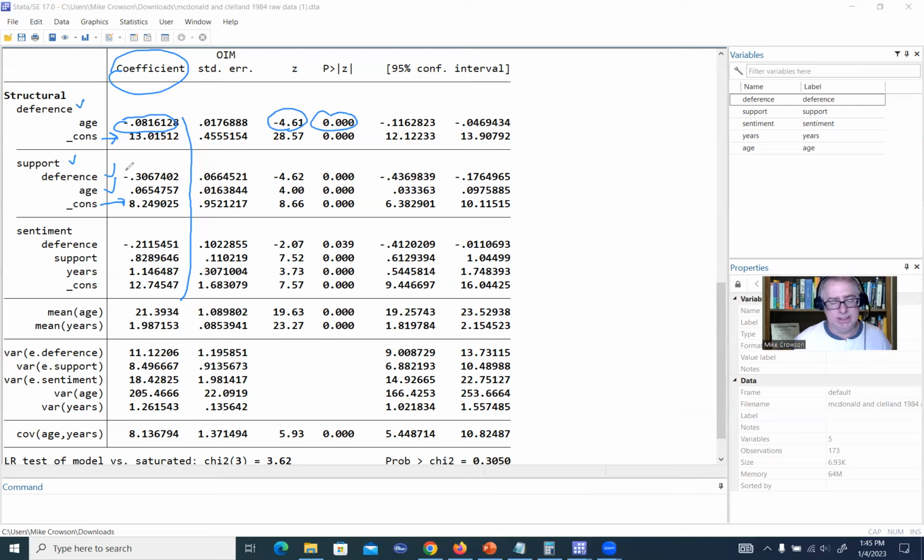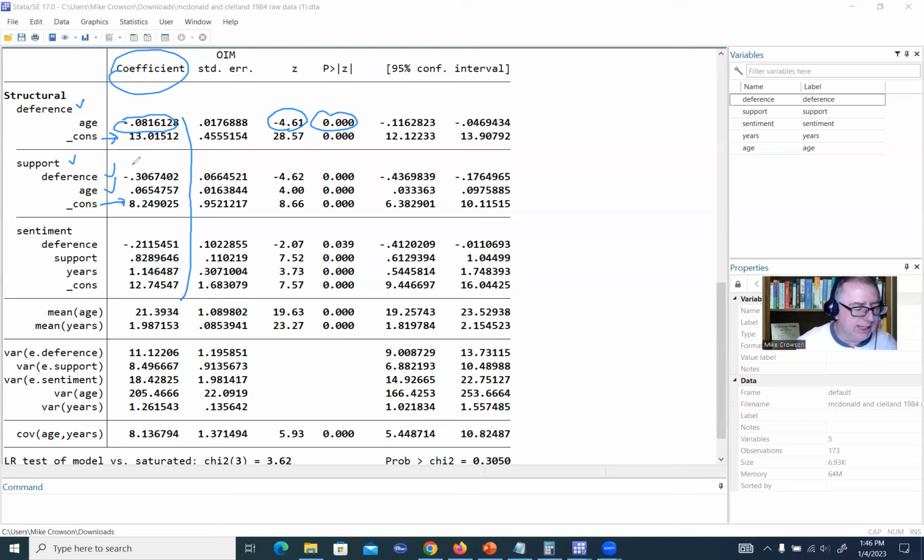That may or may not be substantively important or relevant. It just depends on whether values of 0 can actually be found within the range of values on your variables in your data set. That's something to keep in mind. If that's not the case, then we might just treat these more as nuisance parameters.